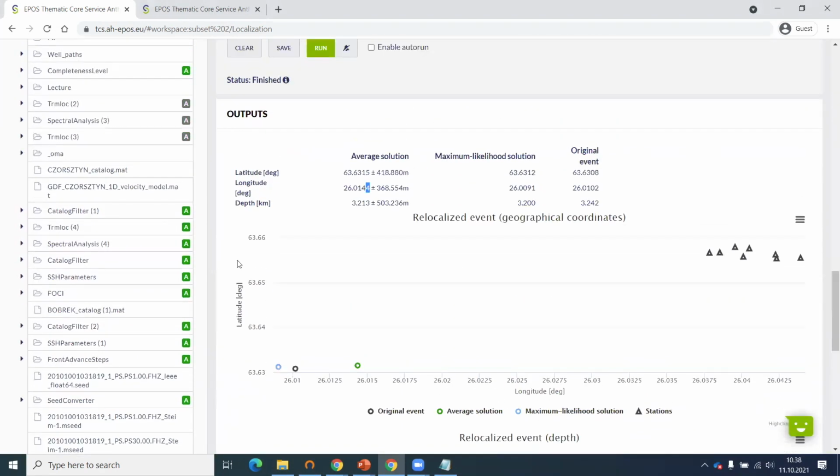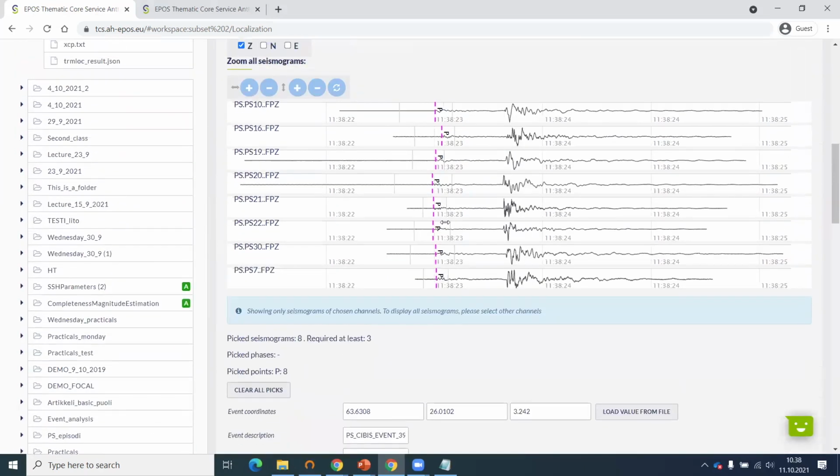And the difference may also be that the original location is using the S-Wave to some degree as well, because it's a different software that has been used. But the scale and the location are more or less the same. So this is more or less mission accomplished, and our P-wave selections are more or less the same, the way they should be.